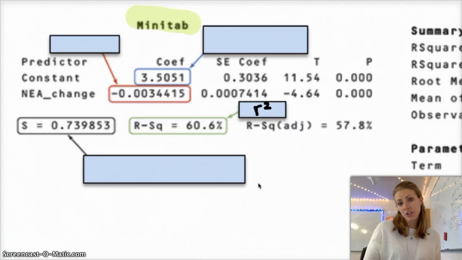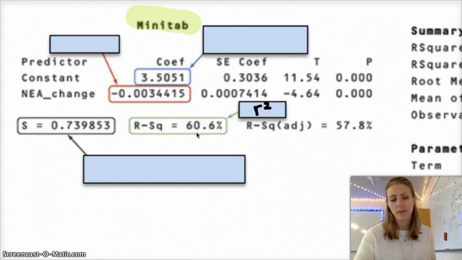And if you want the correlation coefficient, which is just r, you just take the square root of 0.606, right? In this case, that's what r squared is. But the thing is, when you take the square root of a positive number, you're going to get a positive answer. But r can be positive or negative. And so you have to determine is the data a positive relationship or is it a negative relationship? And if it's a negative relationship, then you would want the negative square root of this number. And if it's a positive relationship, then you'd want the positive square root of that number.